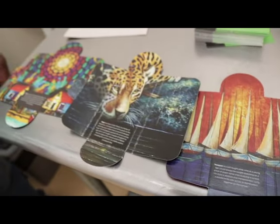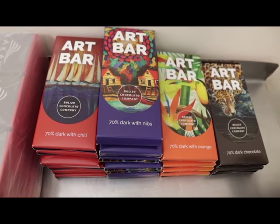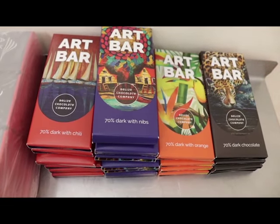We got a first-hand look at one of the company's unique products that combines chocolate and art. It is called the Art Bar, and it is yet to hit the market. The Art Bar, we haven't quite launched it yet, but it's a new packaging. It's the same cacao bar, but we wanted to shake it up a bit. So we approached 4 Belizean artists, and we have used their artwork and made it into a new package. And a percentage of every bar sold is going to go back into local high schools and primary schools for art supplies and school supplies.